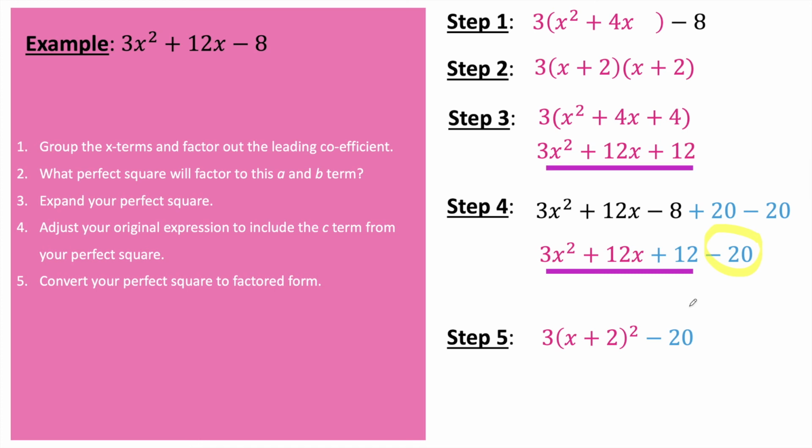It's exactly the same as the standard form of my perfect square I discovered in step 3, and I got that from step 2, where I had the factored form of my perfect square. Notice that the factored form of my perfect square is exactly the same as the first term in my final answer. The only difference is that I wrote x plus 2 times x plus 2 as x plus 2 squared, because I'm multiplying what's inside the parentheses by itself one time. And that's your final answer.